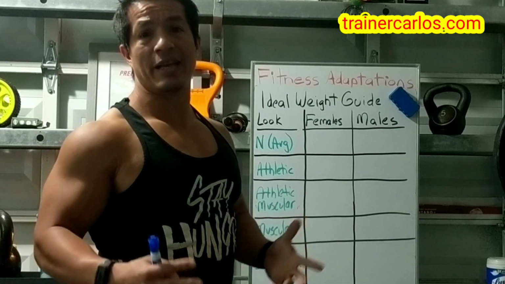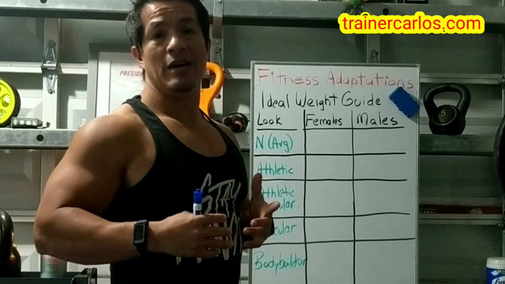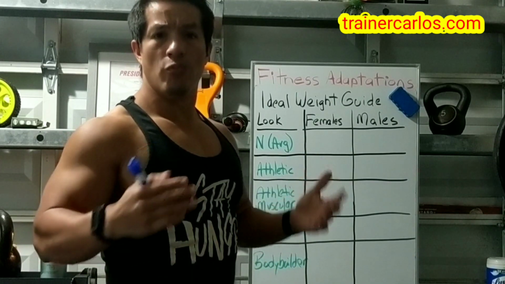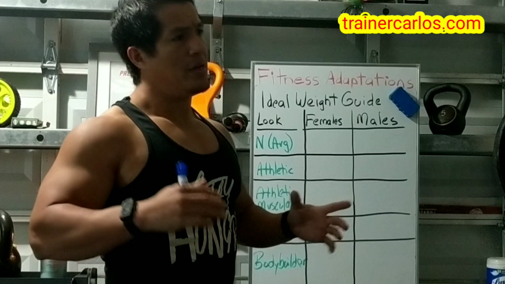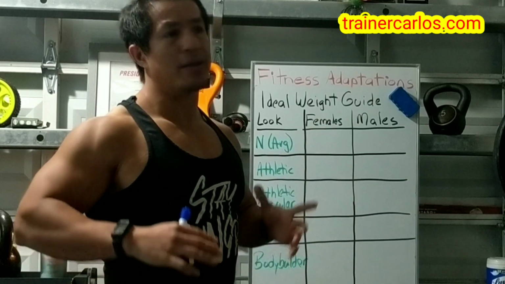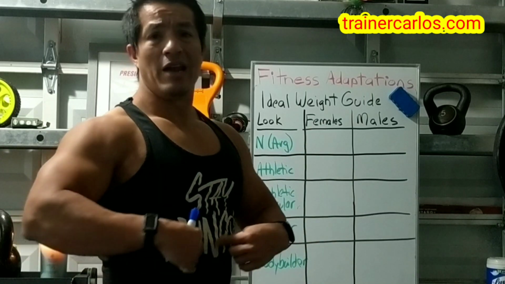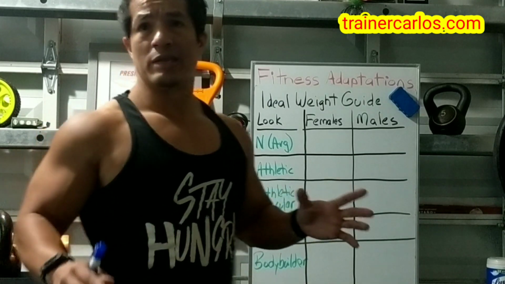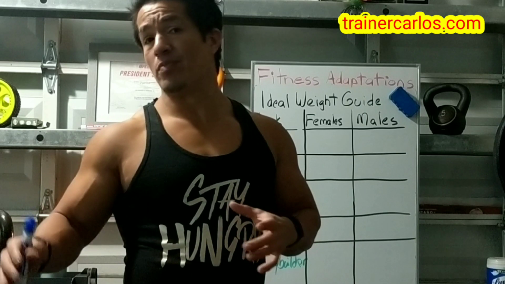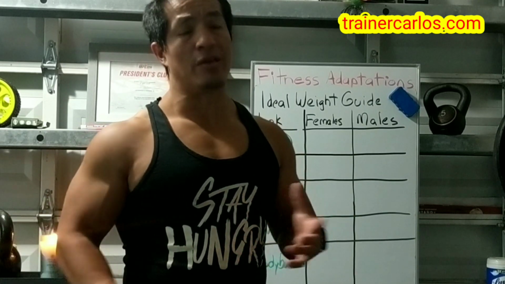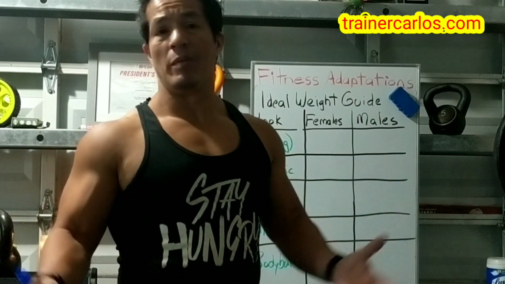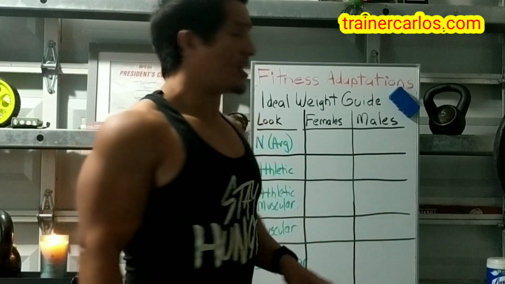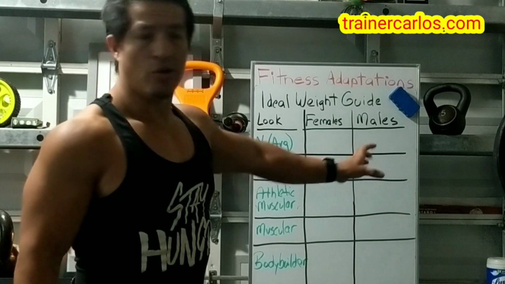I describe athletic as a slim look. Probably someone who goes out and runs a little bit, slightly active. It's not terribly competitive. They're not terribly muscular. They don't have a lot of definition, and it's almost like an everyday person, but does exercise maybe 3 times a week. Maybe does some weights. Maybe does some running, a little bit of cardio. Nothing crazy. An athletic look.